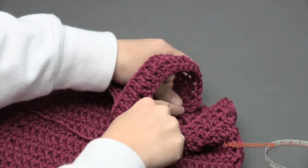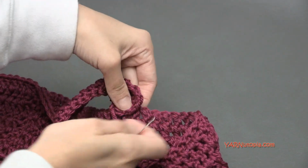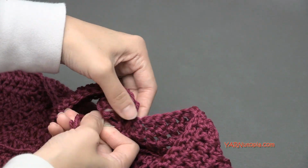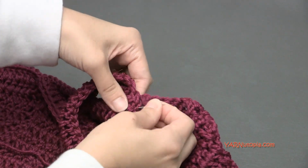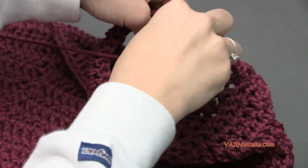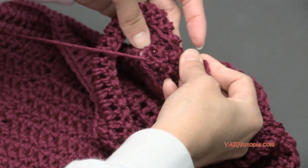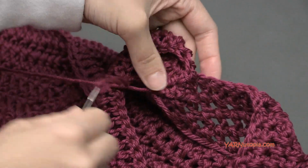Okay. And again, just one row down. And we're just going to like weave this in and out. Just like this. And then up and around, and then just fasten off just like I showed you. So I'm just going to sew on the rest of this one, fasten it off, and then sew on my other one about 14 inches across the way.